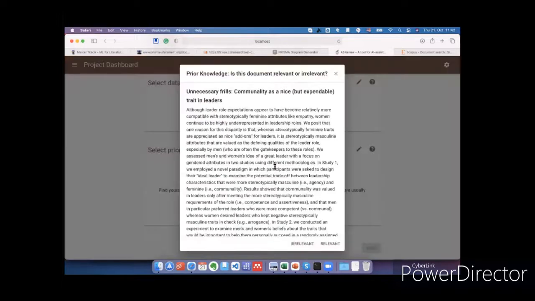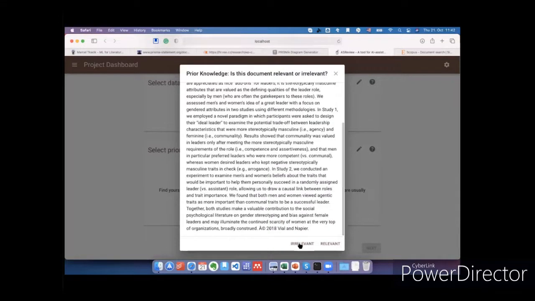Random. Communality is a nice but expendable trait in leaders. So I already don't understand what this means. Although leader role expectations appear to have become relatively more compatible with stereotypical... I don't understand this paper, so I'm going to say it's not relevant.